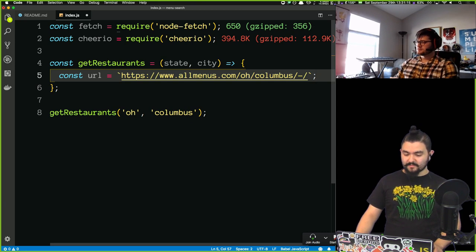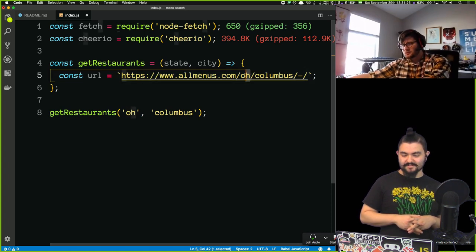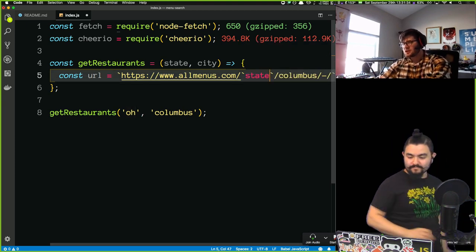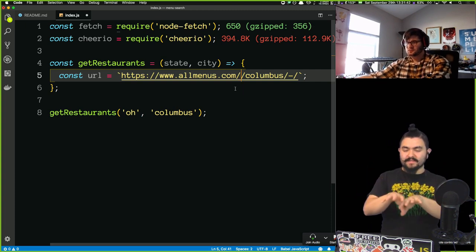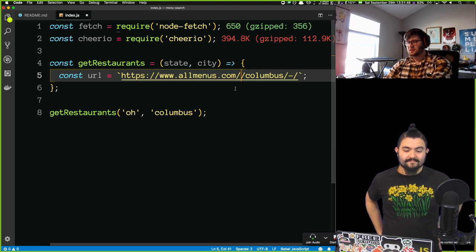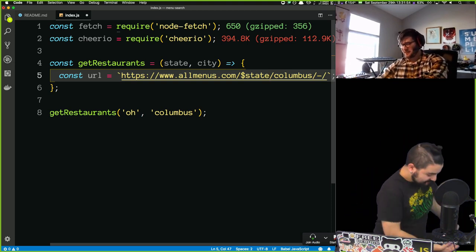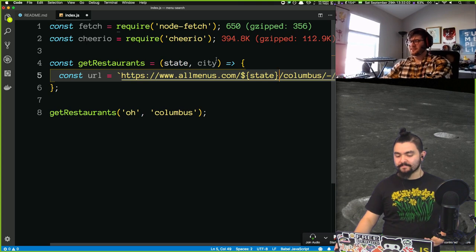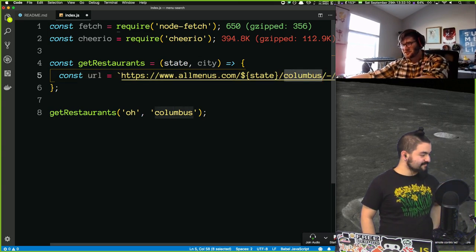Now that we have that, we want to construct this URL, but instead we want to parameterize these to be the variables that got passed in. So let's change these to be template literals. Do you remember how that works? Yeah, select it and do the backticks. Then I'm going to put state. Technically we're already in backticks because it's at the beginning and the end of the line. We want to put a variable inside of this template literal, so how do we do that? Dollar sign, cash money. And you wrap it in curly braces, just the variable that you want. What that says is, inside of this string, take the variable state and put its value in that string. And let's do the same thing for Columbus. Cash money.